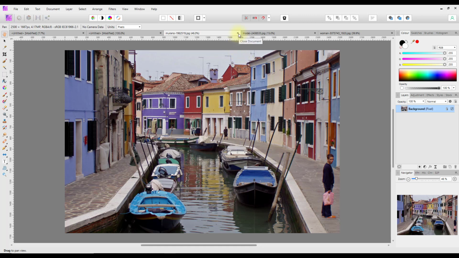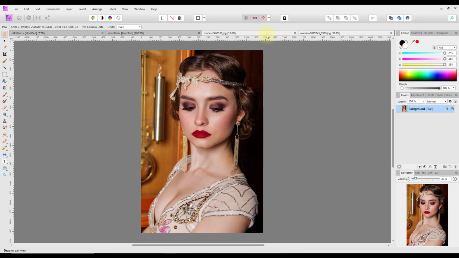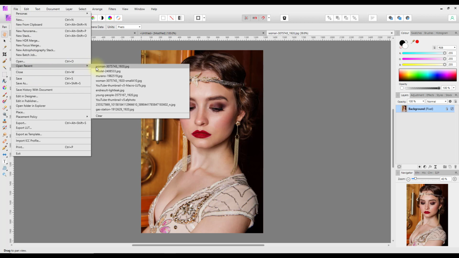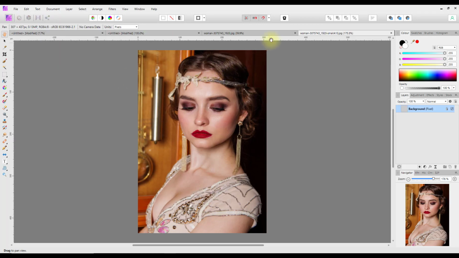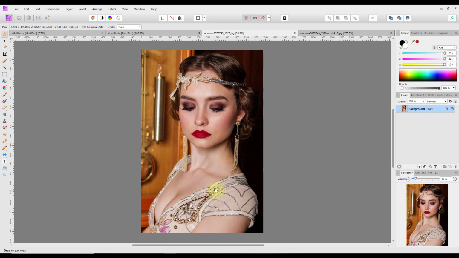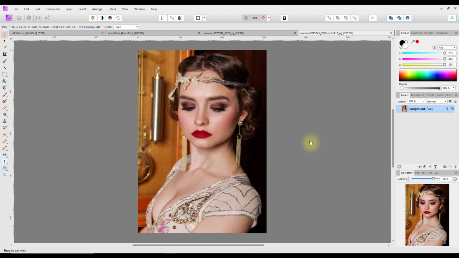So let me just shut that one down and shut that one down. Now this one here, I do have another open recent one here, which is the same image, and what I did was I took this image and reduced its document size down to the A10 size, and that is this one here. So this one is zoomed in at roughly 40%, but this one, the A10 size version of it, is zoomed in at 175.5, or 176 as it says down here.